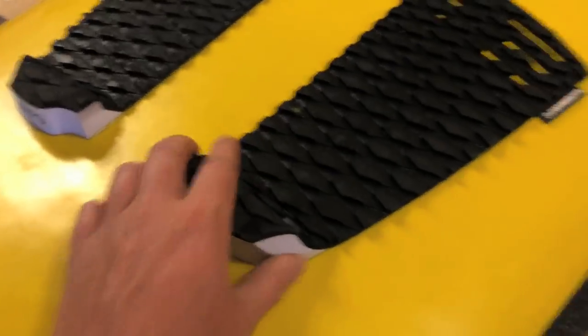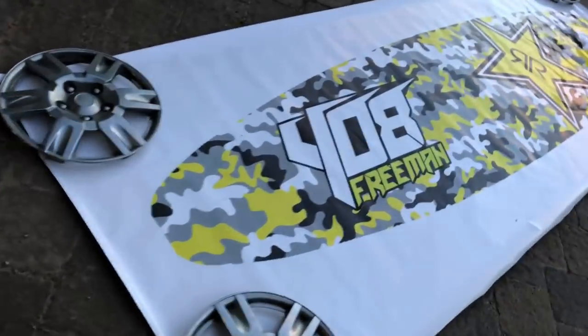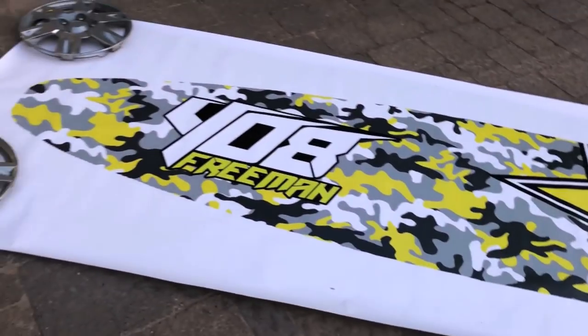So this is the best of both worlds. Yeah, we're going to rip these things off. And here is the new board wrap. Don't worry about these hubcaps. They're just holding it down. Look at this. Board wrap city. All right, let's get around there.